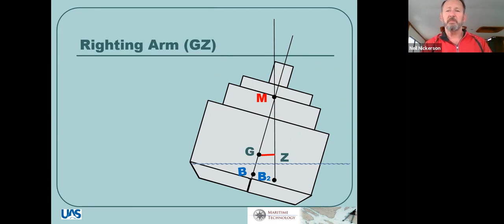Okay, here's our righting arm. Back to our diagram. If we draw a horizontal line from our center of gravity across to that new vertical line from the center of buoyancy, we label the point where it intersects G. GZ, a line between G and Z, is our righting arm. Think of that as a lever that gives us our power. That lever gives us our power to return our vessel back upright.